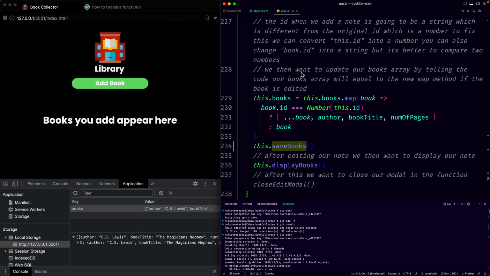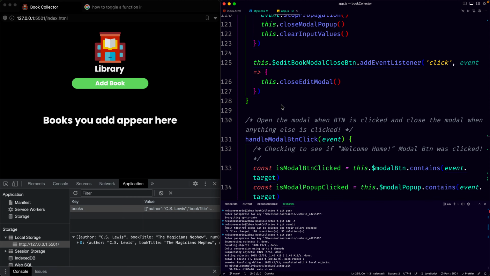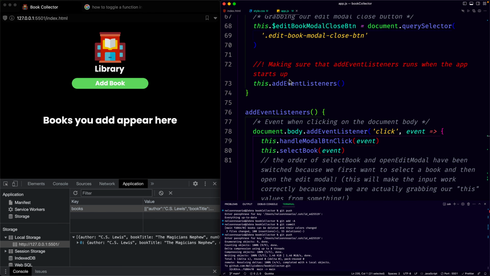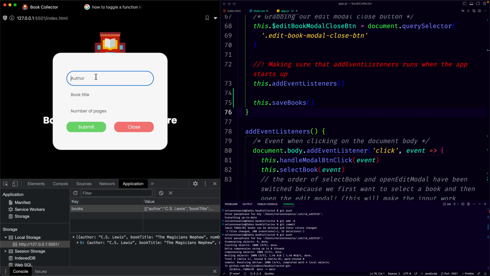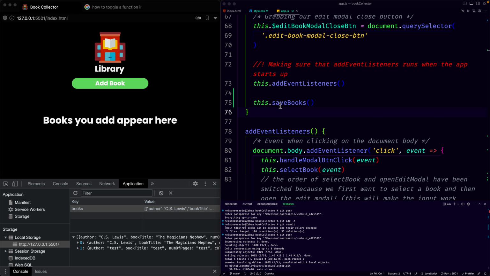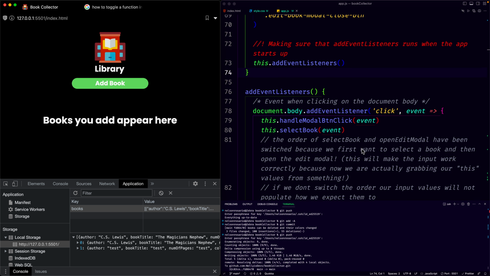So maybe save notes isn't running. Let me see what happens if we do it with save notes. If not, we'll just put it into a render notes or render. Test, test, test. Okay, on reload, it's just not doing it. So there's something here that's just not working. Something here that's not working.